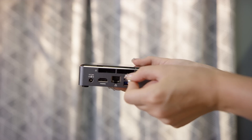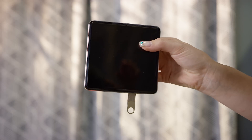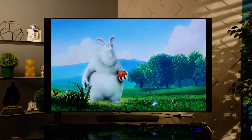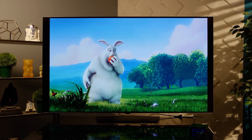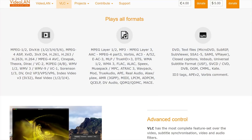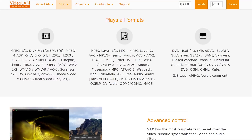With the hardware out of the way, let's get into our first method of 4K content consumption: local playback of normal computer files. While there isn't much legitimately out there at the moment, we can handle both freely available test files and any consumer 4K video capture, thanks to everybody's favorite flexible media player, VLC.